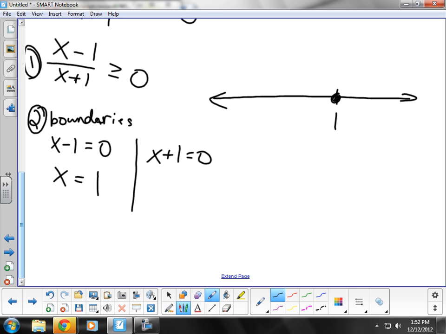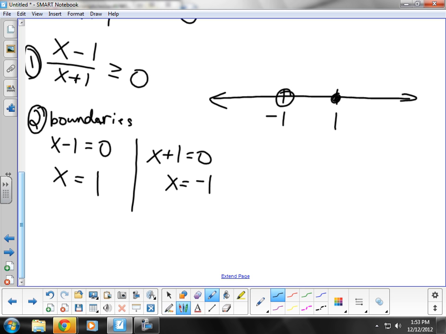Now, this is the bottom. When I solve this one, can I ever have the bottom of a fraction be equal to 0? So anytime you do the denominator, when you put that one on there, you make sure you put an open circle around that, because it doesn't matter if it's equal to or not, you can't contain that point in your solution set. Okay? So again, I got 2 solutions.